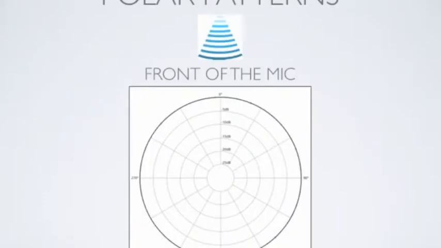A polar pattern is a circular graph that shows how sensitive a microphone is in different directions. Let us imagine that your microphone is that big circle. We are actually looking at the top of it. At 0 degrees, we encounter the front of the microphone. At 180 degrees is the back of the microphone. Each circular division represents 5 decibels of sensitivity. So you can see where the microphone picks up the strongest to the weakest sounds at different points.